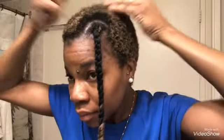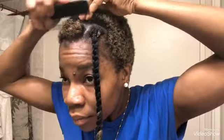There. So there you go, that's one. So I decided to do another one to show you. I cut another section of my hair.